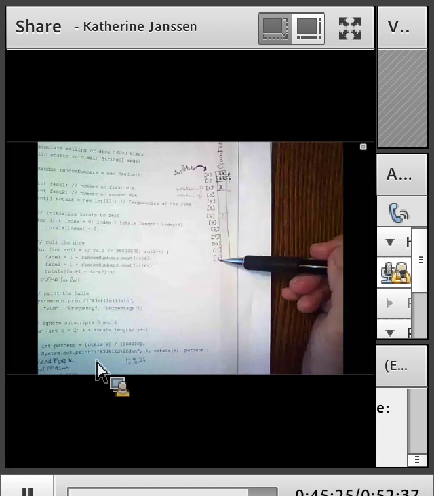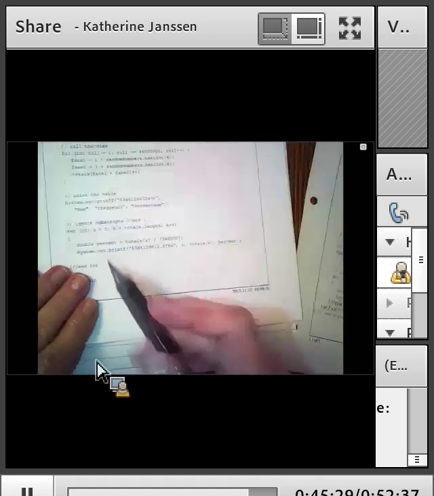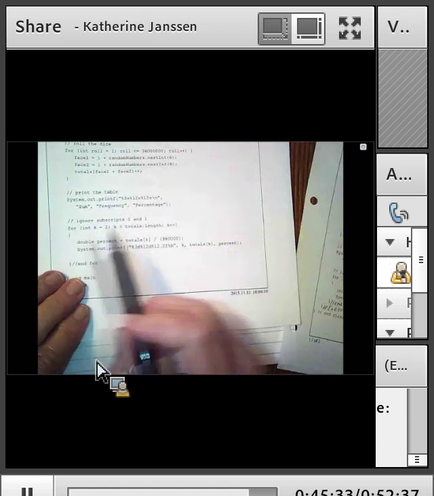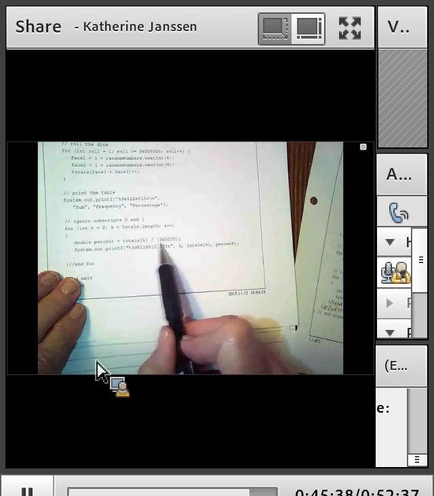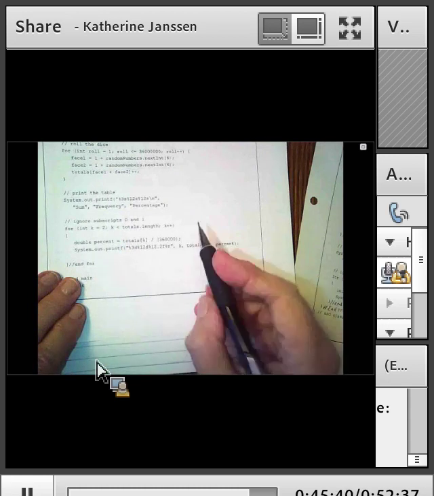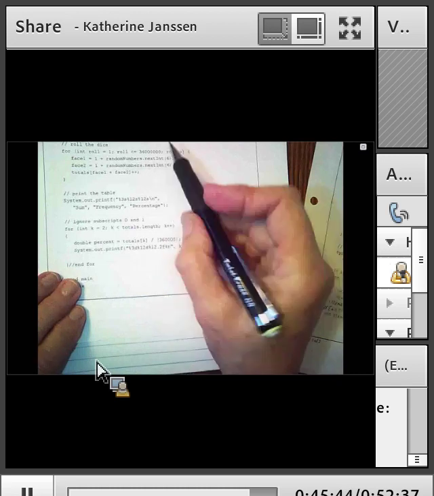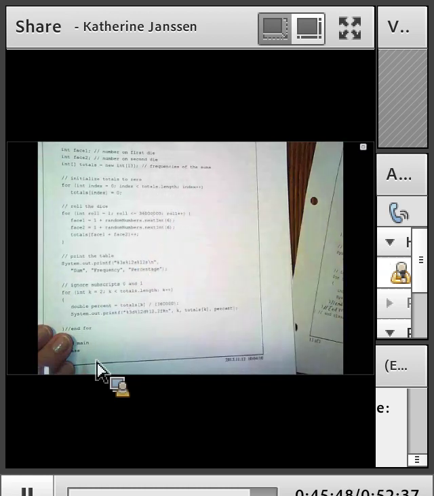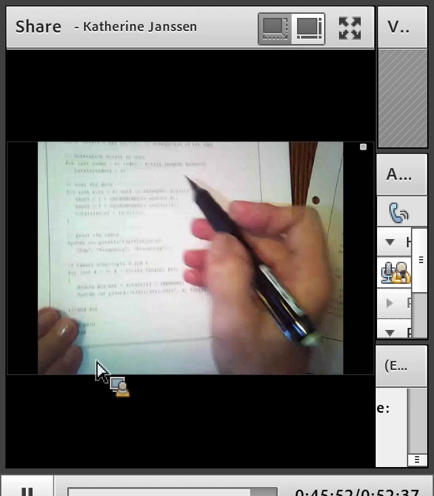We're going to declare percent as a double, and that's equal to total sub 2 divided by 36,000. I want to make sure that you've got 36 million, I think is what we did. Might be a typo error. Now we want to divide by the total number of times that we rolled the die.